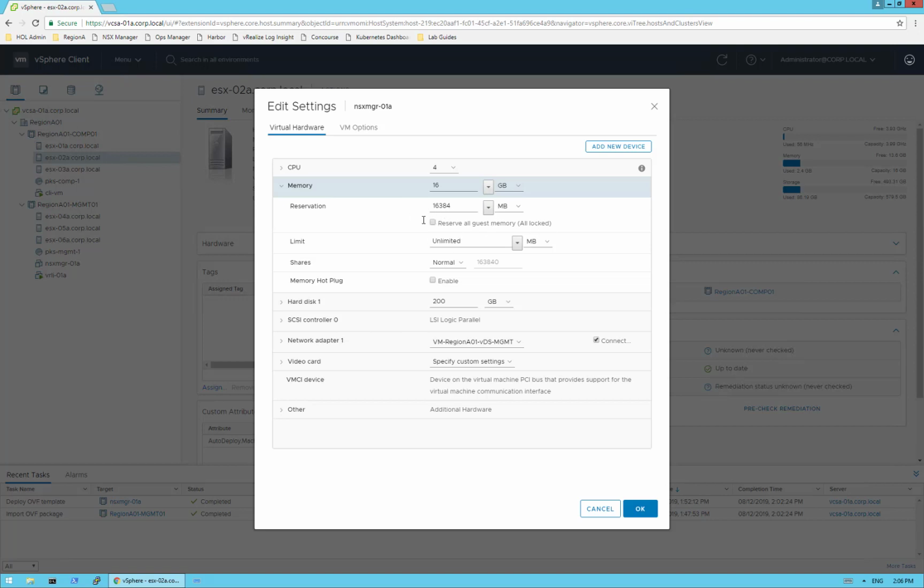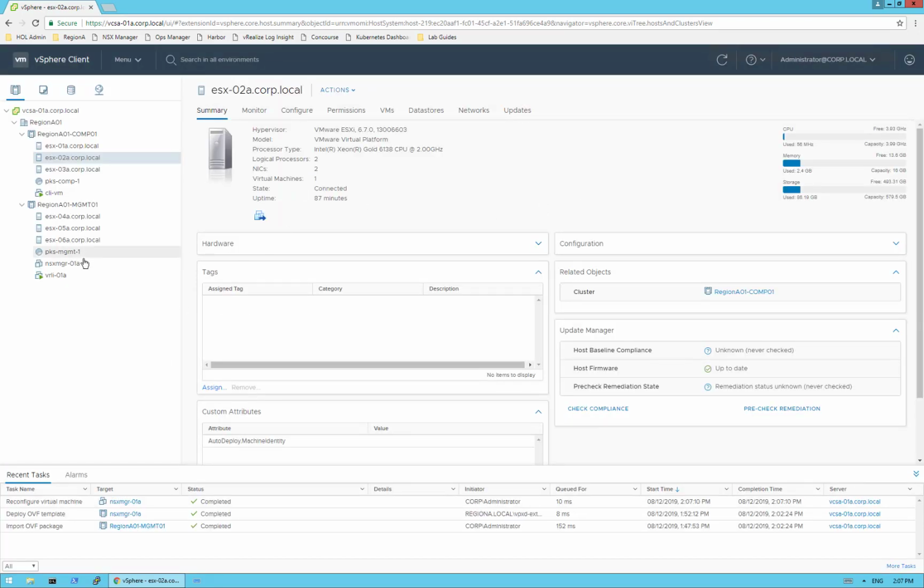In some cases, you'll see that this reserve guest memory is locked. And in lab environments, in production environments, that's a great practice. Make sure you have enough memory for your critical components. In lab environments, sometimes we generally uncheck these when we're dealing with very resource-constrained environments, as otherwise it'll make sure that the entire amount of memory is available on the ESXi host, or it won't place it. And again, when you're in a very space-constrained lab environment and you're not as concerned with performance, you can uncheck that and get some additional capacity, essentially, in your lab environment.